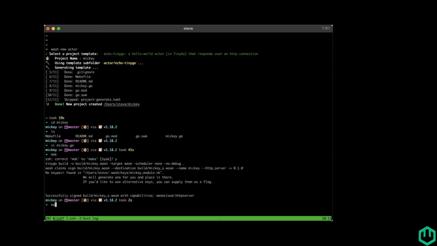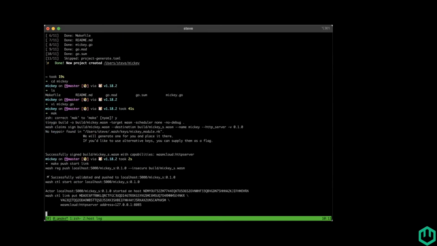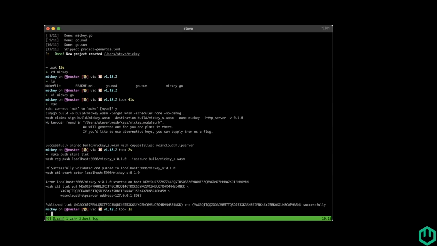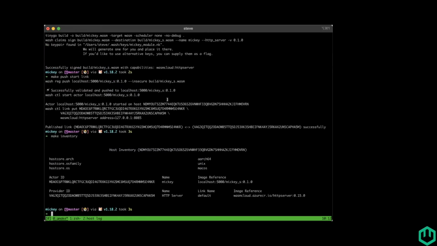And then I'm going to say make push to push it to my local registry, and start to start it, and link it to the capability provider. Now I could do inventory to make sure it's all up and running.